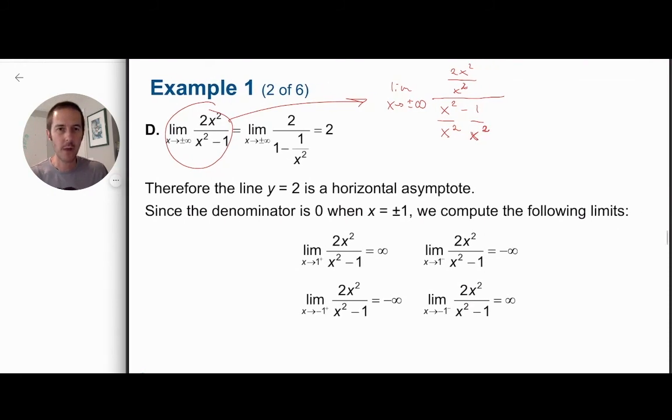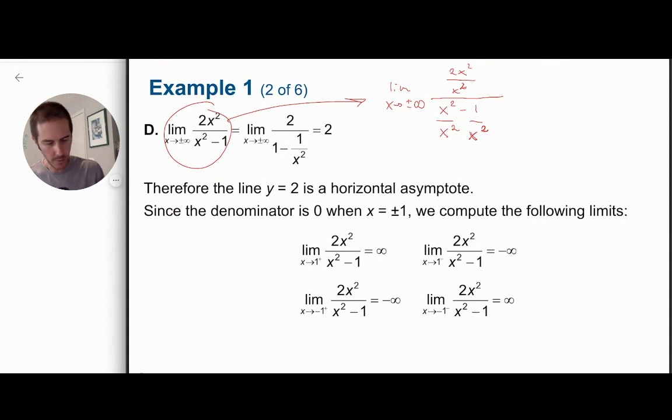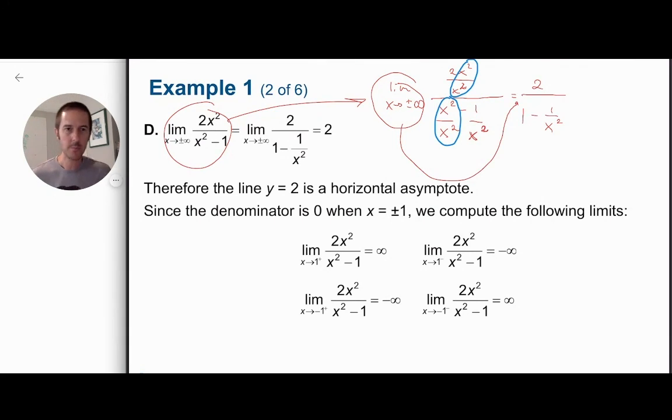If we simplify this fraction, the x squareds in the numerator are going to cancel, leaving us just with a 2. And in the denominator, x squared divided by x squared certainly reduces to a 1. There's the minus sign, and nothing to be done about 1 divided by x squared, so we're stuck with that. And then, if we apply the limit, I should have had this limit written in right there also. Sorry about that. To be totally correct, we should be rewriting the limit portion of the statement as we go along after each of the equal signs.